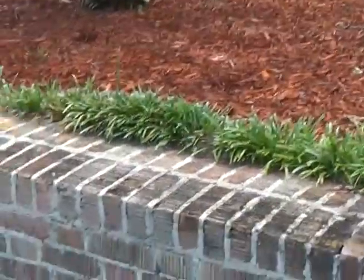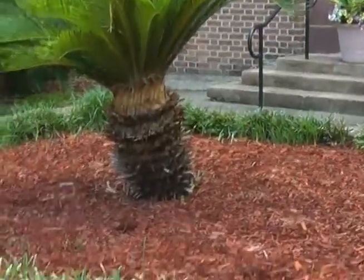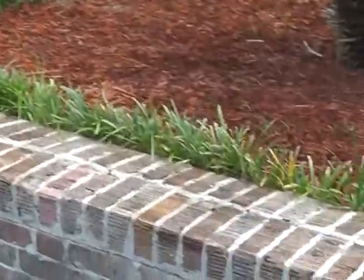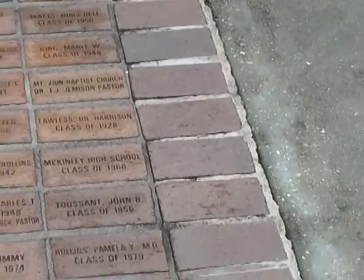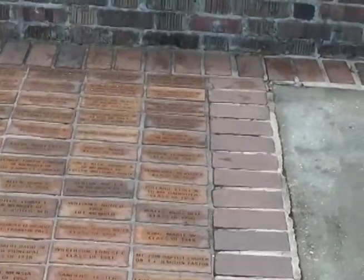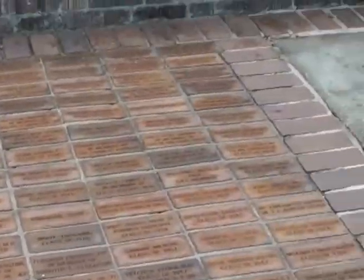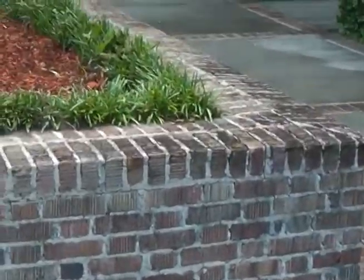When you look at the building itself, you'll see the structure is essentially the same. The landscaping is different. This planter was added in 2006, and if you look down at the ground you'll see lots of bricks here. We went into a building campaign when the Alumni Association was established in 1982 — it bought the building before the city and the state decided to tear it down. The building was bought for some $100,000, and then we went into an extensive fundraising campaign to renovate it.